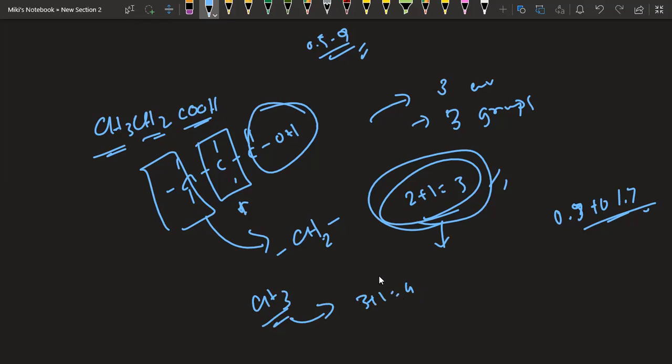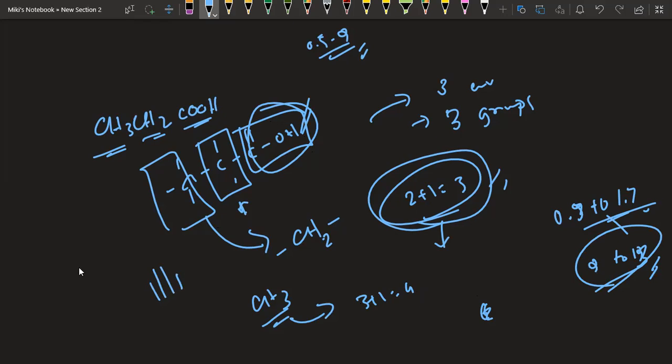Okay, that's fine. However, we have this carboxylic acid. Due to this carboxylic acid, we should have what? We should have a singlet in between 9 to 13, in this region. So in between that region, we should have this carboxylic acid. And we have just found that the quartet should be somewhere between more than 2 and less than 4.